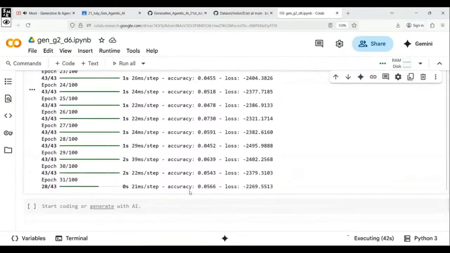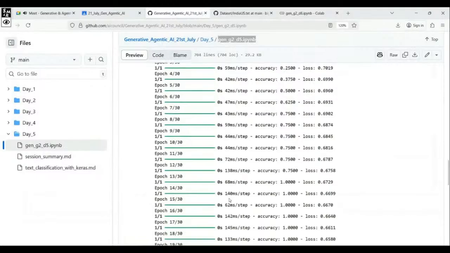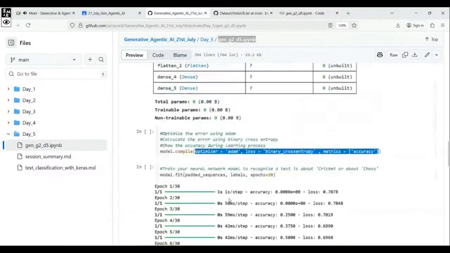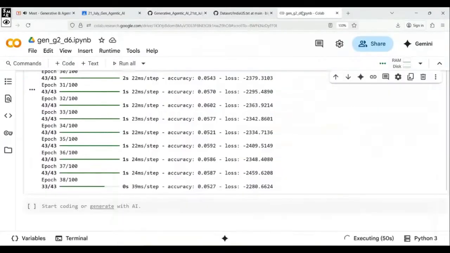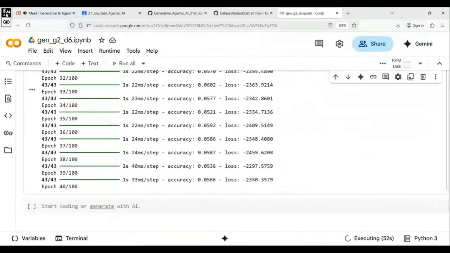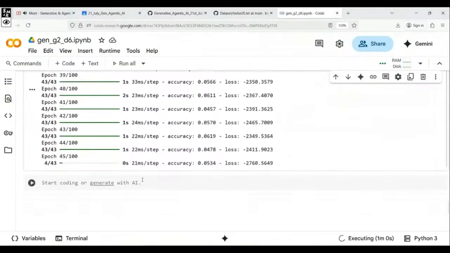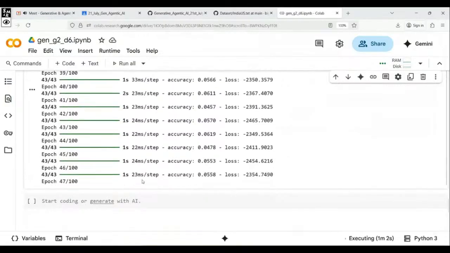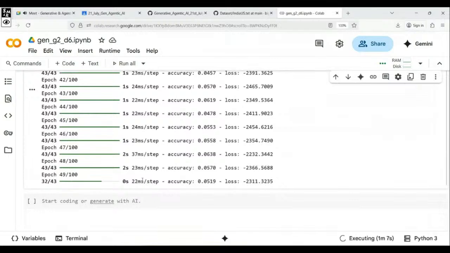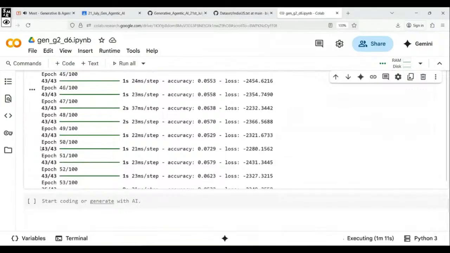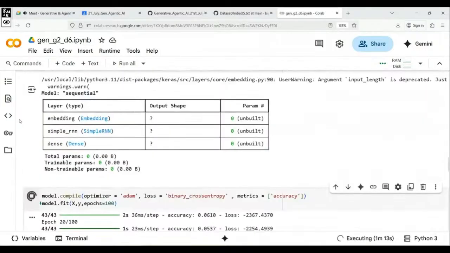It is not improving. Like last time, my accuracy goes to 100%, but this time it is not improving. There is a reason behind it why it is not improving. It remained close to 5 to 6%, right?